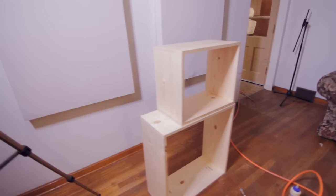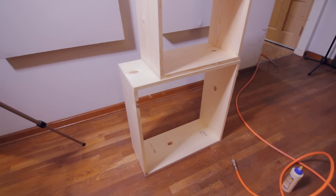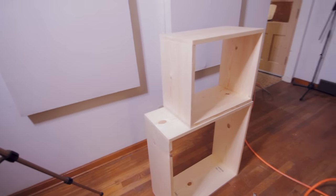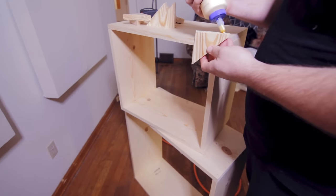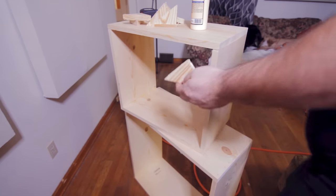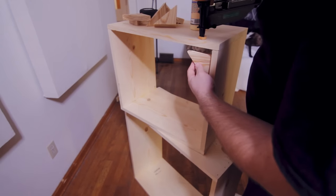I'm also putting together a little computer box down here where I can set my computer in — might put a little shelf on it to hold my rack mount stuff up a little higher. I had a piece of one by four pine board sitting around and I used it to cut out some little triangles for corner reinforcement on these boxes, just to make them a little stronger.